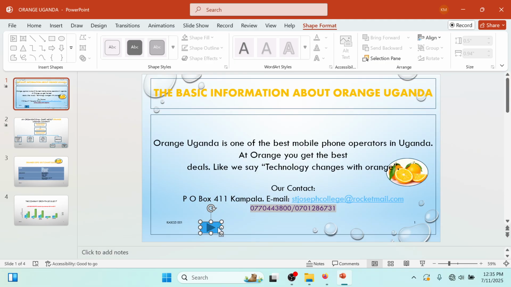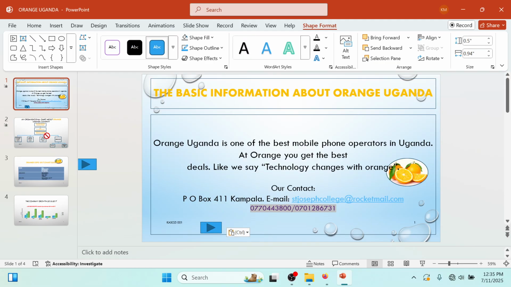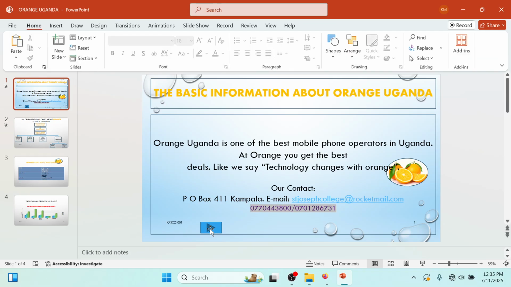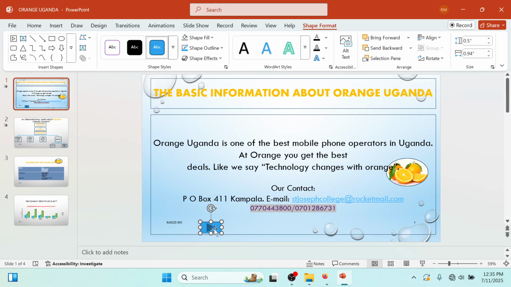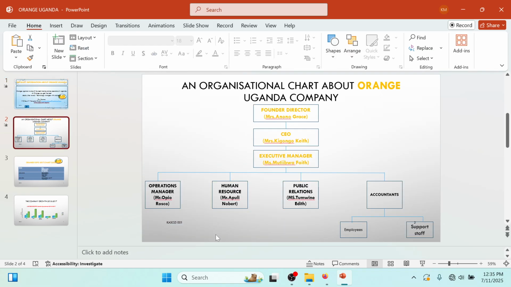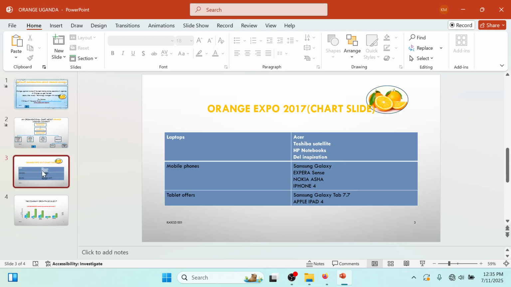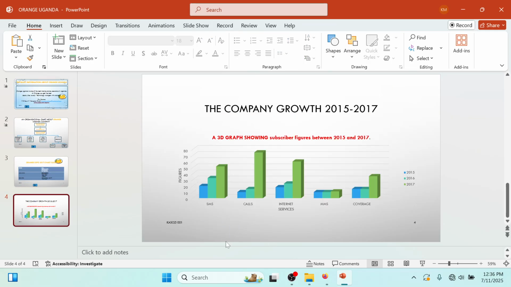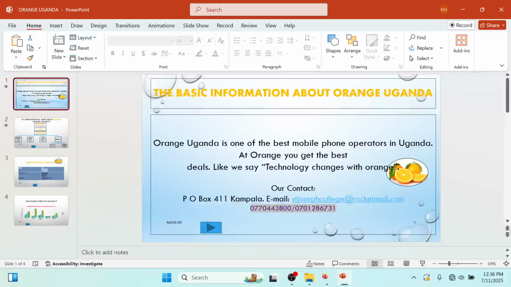I can copy it. Control C, Control V. Then I take it to these slides. Oh, sorry. Let me first delete this. Control C, click at this slide, Control V, put it here. Click at this slide, Control V, put it here. Click at this slide, Control V, put it there, and then you run a slideshow.